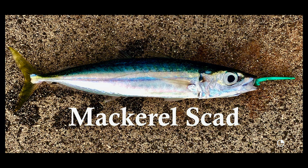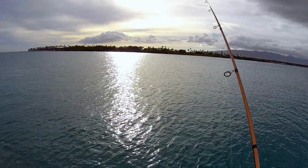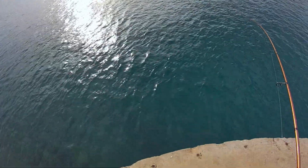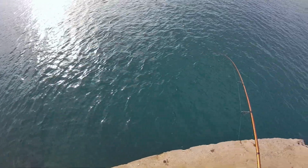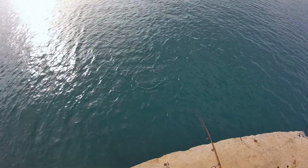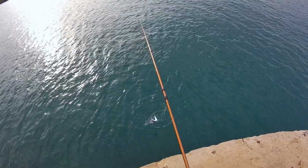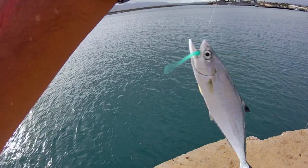Macro scat is known to be one of the best baits in Hawaii. It can catch almost anything. Okay, hooked up again. I see something silvery. Yep, it's another one. Oh, this is a lie. Leatherback scad. It's a lie.